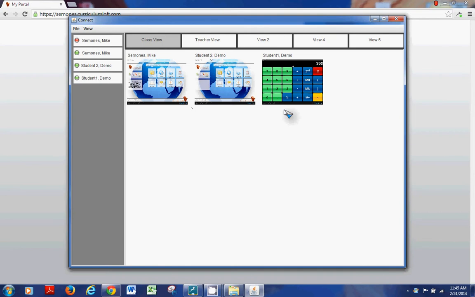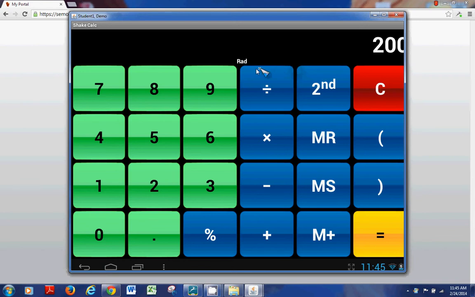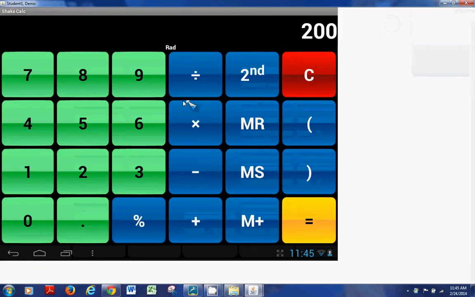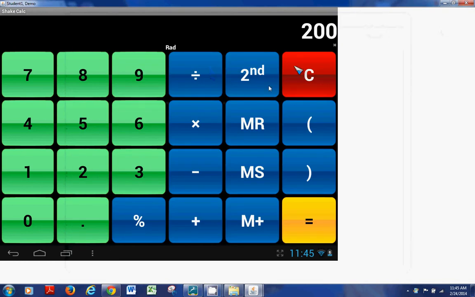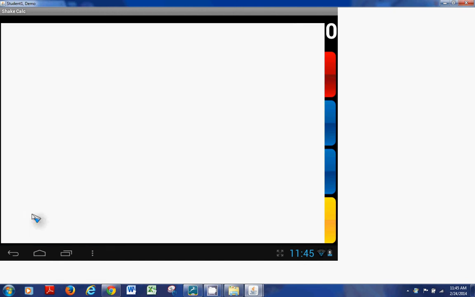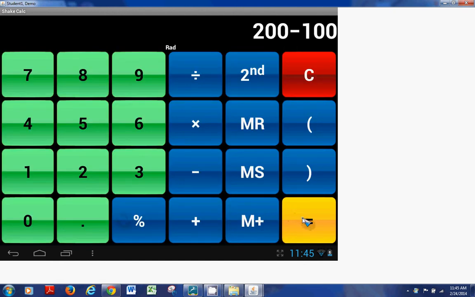As a teacher, if you want to, I can double click on the screen. If I double click here, it makes it big. So I can see again what they're working on. I can actually control their Kuno. So if I want to go in here, let me get back on this view. Sorry about that. I'm going to actually select. You can see my mouse is right here. I'm going to select minus, and you can see I'm actually controlling that student's device right now. And say maybe we'll just subtract 100, and I'm going to select equals.